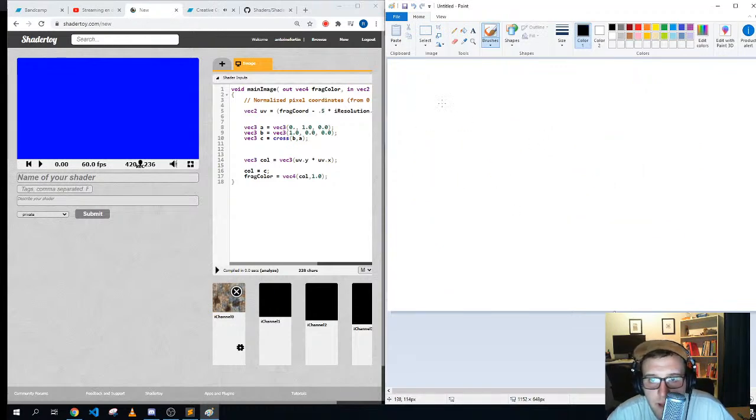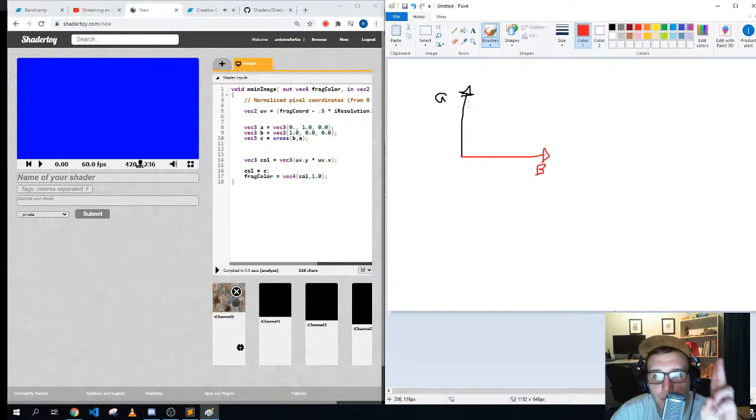If we have vector A going all the way up, so just y1, and then we have another vector, vector B, going x1. If we take the dot product of these, let's say they are at 90 degrees, so if we take the dot of A and B, it's going to equal 0.